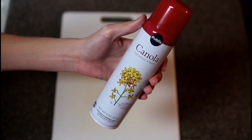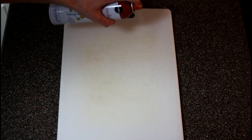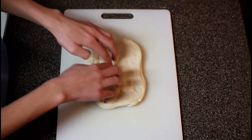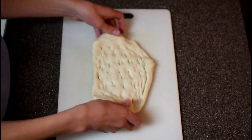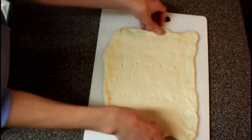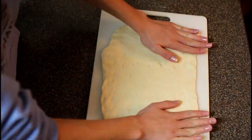So now the rolling process, this is the most important step of the entire recipe. You're going to go ahead and punch the dough down, get any air bubbles out, and then I just stretch it by hand. You could totally do this with a rolling pin, but I just like doing it by hand until it's almost the size of the cutting board itself.